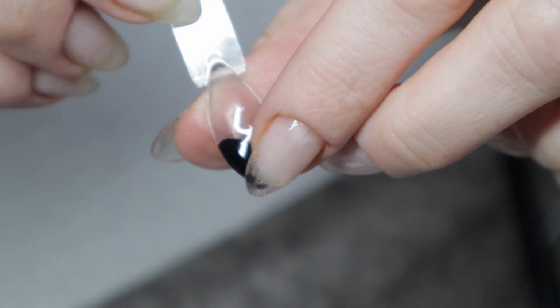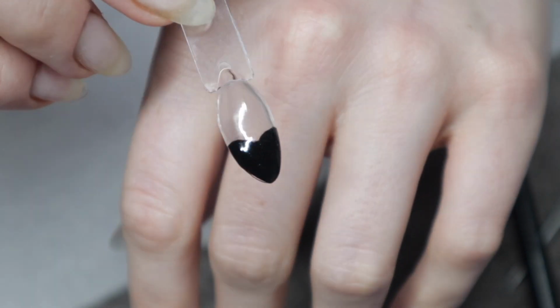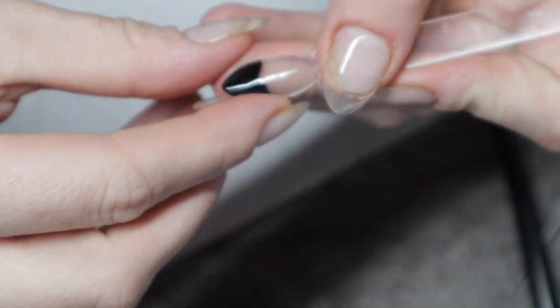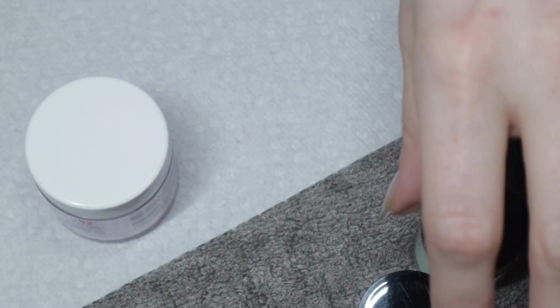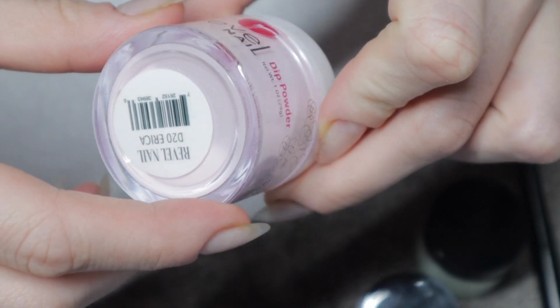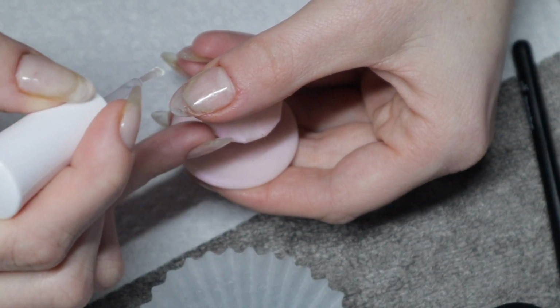So the vibe I was going for, thank you to Hooked on Dip Nails for the inspiration for this. She told me I should do some stiletto heart tips like I did a couple years ago, but put a different twist on it. So I'm going to be using these pastel ones. I was very inspired by conversation hearts, and Erica is going to be my girl for a base color.